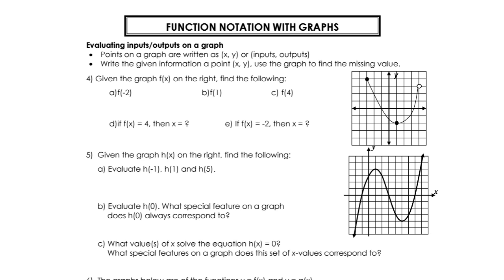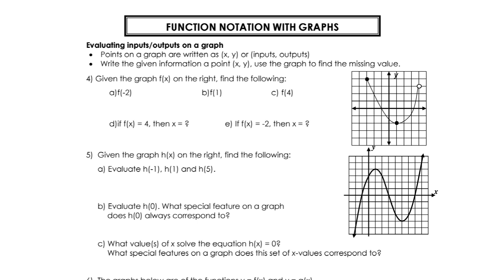Okay, we're on the back side of day 2 notes, and this is function notation with graphs. And then we're going to do function notation with a composition on the bottom of our notes. So remember what we talked about, that an input is an X value or a member of the domain, and a Y is an output value or a member of the range. And remember, what is in parentheses always represents the X.